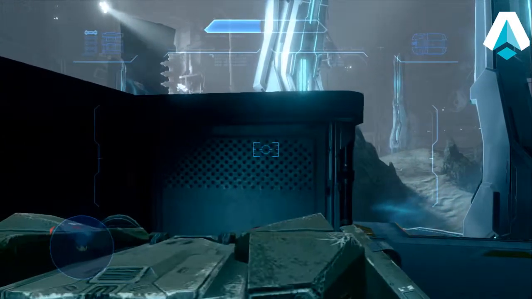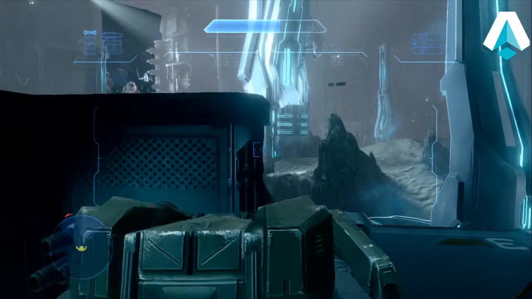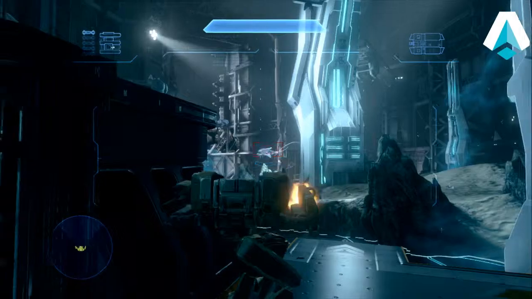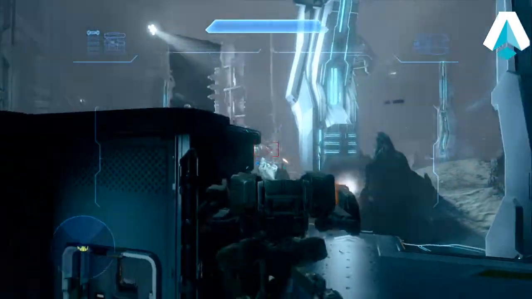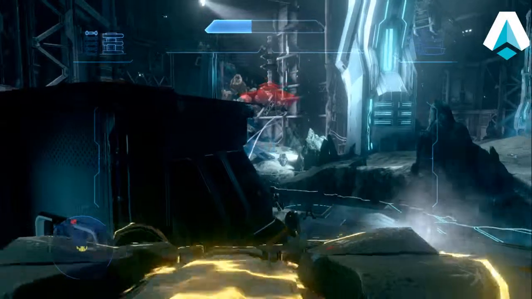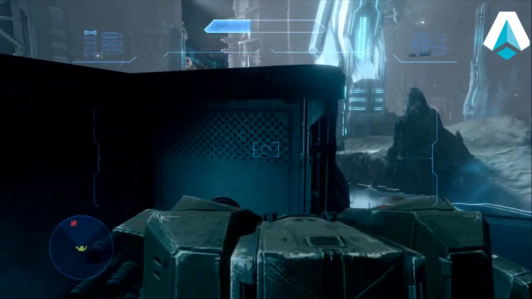Now, as it turns out, one or more of the Banshees in this particular run go off to the left here, and I have no idea where they go. I can see them on my motion detector. But, no, there we go. See, he came at me with a fuel rod, and I ducked behind cover there.